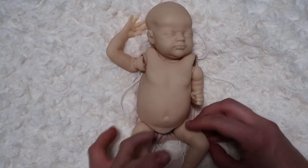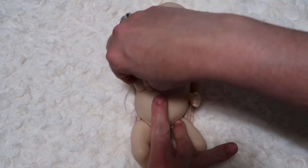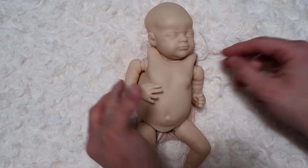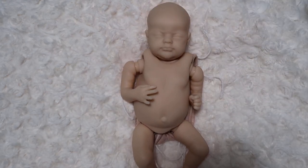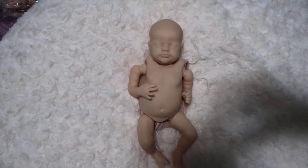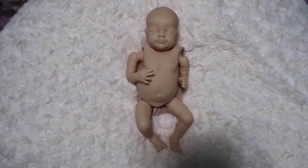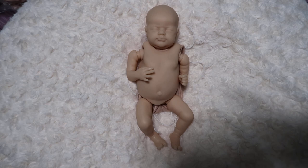So, here is Wee Mouse. So this is Wee Mouse by Laura Lee Eagles. Really cute. And I can zoom out a little bit so you can see the whole baby. Move it out just a little bit. There you go. There she is, or he, could be either one.